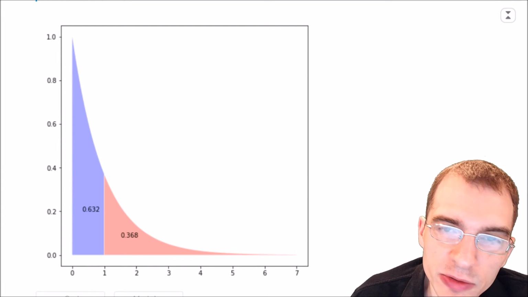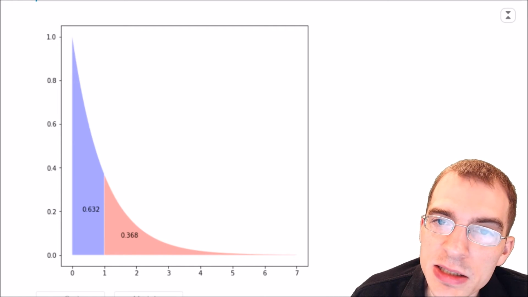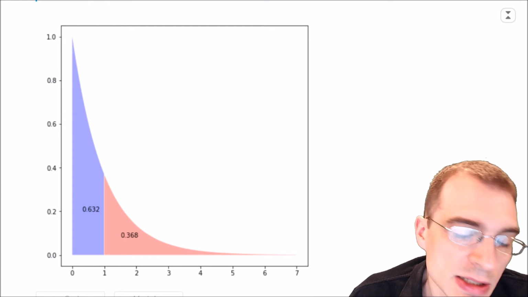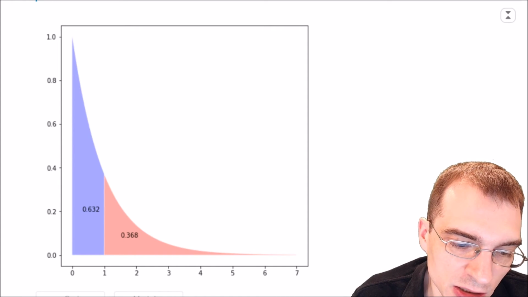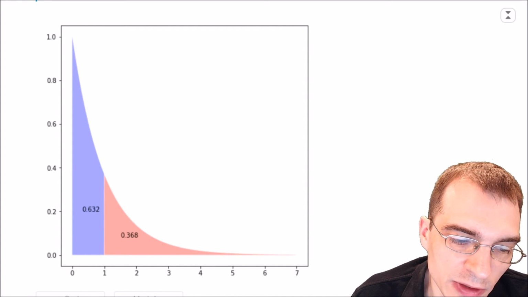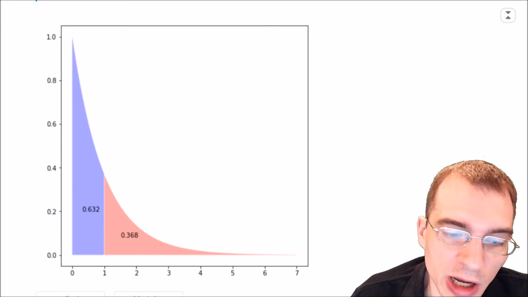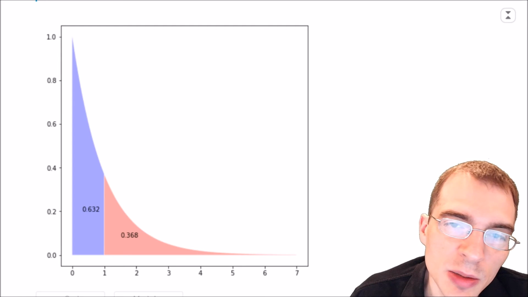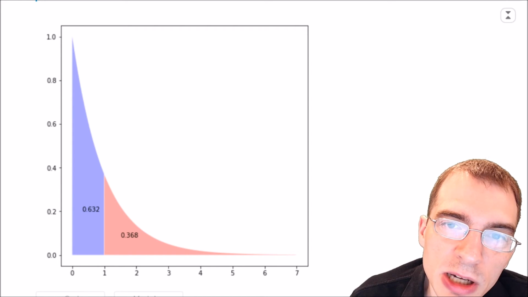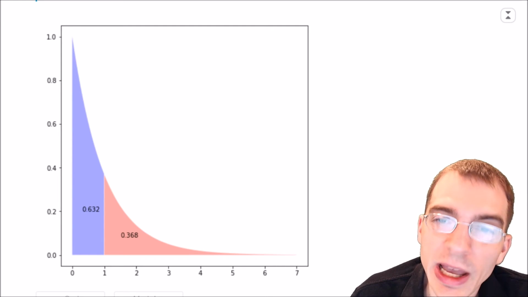If the average arrival rate is 1, most of the time you're actually going to get an arrival that occurs in less than an hour, because you can see here that 63% of the data is less than 1. The reason that more than half of the data is less than 1 hour, even if the average arrival rate is 1, is that sometimes you have to wait a lot more than an hour to get an arrival. In some cases, you might wait 3 hours, 4 hours, even 5 hours in rare cases before someone arrives. Although those outcomes are very unlikely, so there's less overall area or mass on this side of the average, these occasional high values pull the average up.